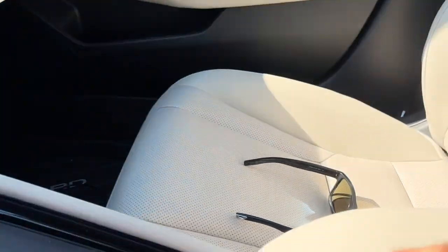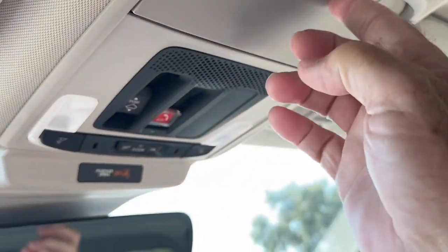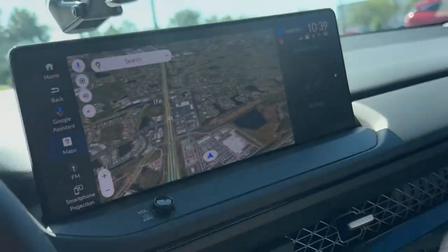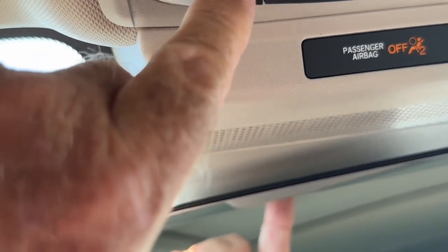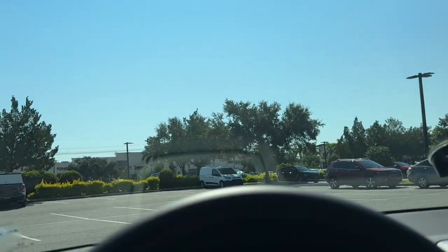What else can I tell you about the inside? You have this nice console that opens up. Stuff I've got in there. There's a sunglass holder where I've got a pair of shades right up there. And as I mentioned, this is an automatic day and night mirror. Let me see what I've got right up there. I can't see too well. Oh, that's the light adjustment. You can have it come on and off with the door. They are LED as well. And then you get the regular manual. We have it on door right now, so they come on with the door open.